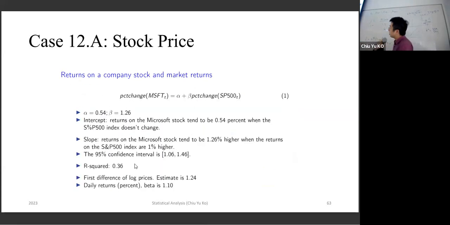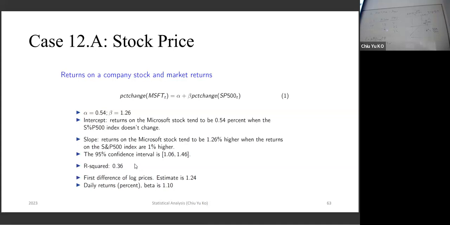And now why can you run this regression? If you try to run the Microsoft price on the stock price index, these two are not stationary, so the regression can be a mistake. That's why usually you do a log transformation. That's what they're doing: they log the price for Microsoft, log the price for the stock market index, and that's how we run the regression. Okay? And probably you ask why run this regression.